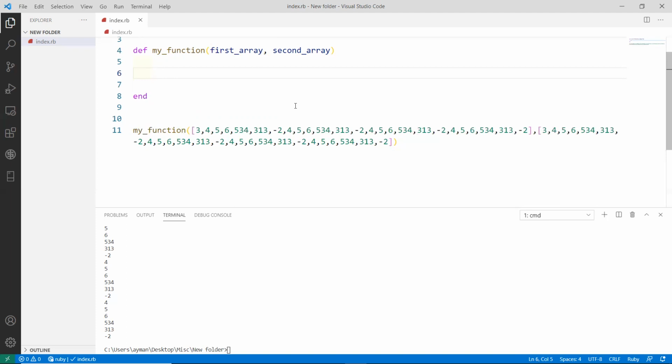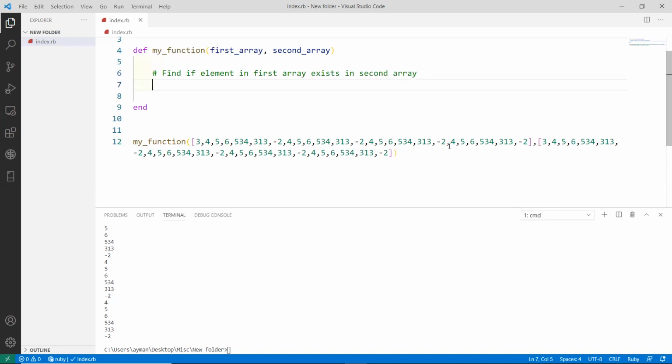We could write, for example, a searching algorithm that would find one element in another array. Yeah, let's do something like that. So we've got one. Okay, so find if an element in the first array exists in the second array.